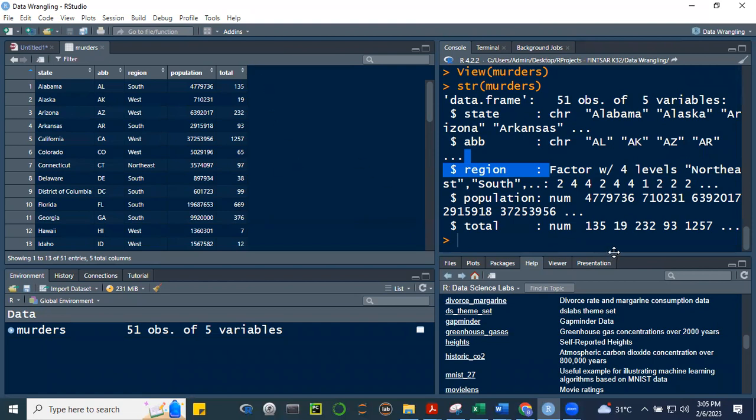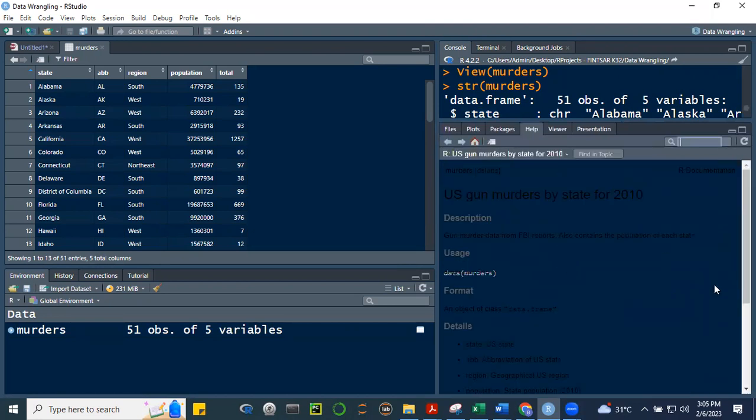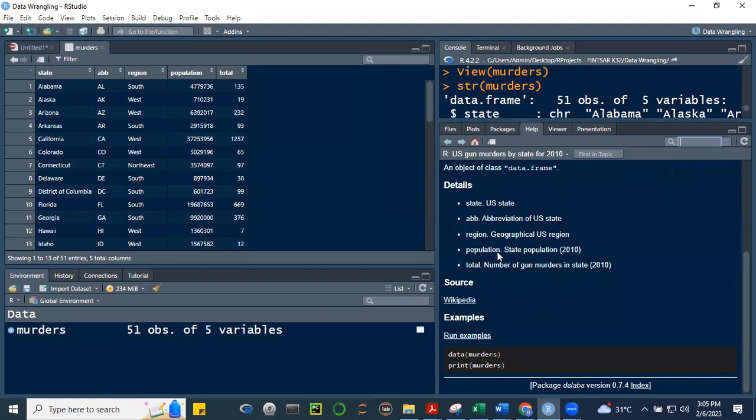Let's open this and see what the metadata is about. The details are the state, the abbreviation, the region, the population, and total here refers to the number of gun murders in the state in 2010.